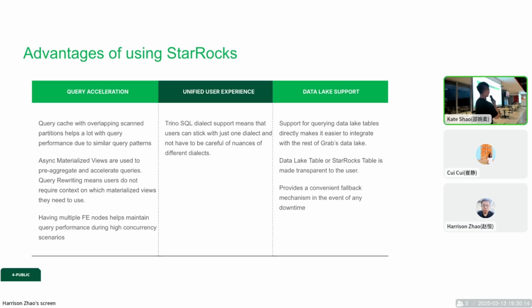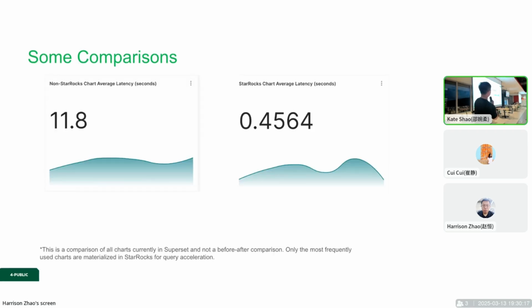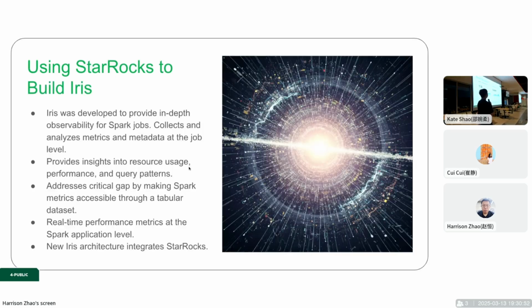Yeah. So this was our comparison after we did the onboarding. We picked the VIP datasets, the ones that had the most usage, and the ones that were running quite slowly. The latency dropped from 11.8 to 0.5 seconds. But this is with pre-aggregation and a lot of caching, so I wouldn't say it's an apples to apples comparison, but we know the metrics are what they are. So it's not bad.